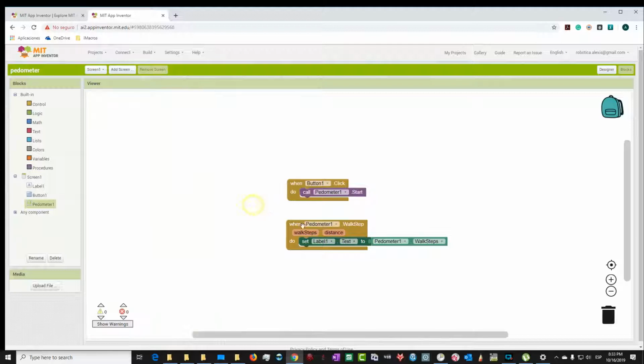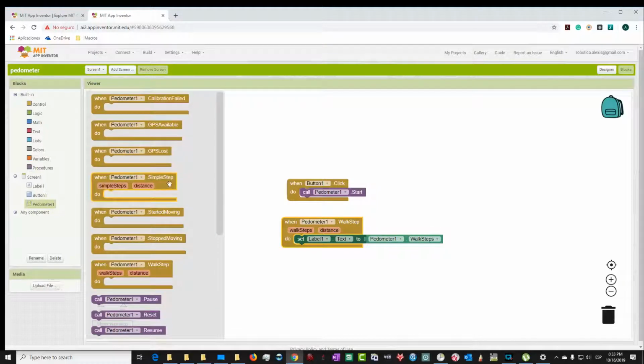And so this following instruction is what to do when the pedometer detects that you are walking. You see, there are also some instructions for when you have the GPS signal and when you lost the GPS signal. So I could have used this to prevent the counting from stopping in my demonstration. But I also wanted to show you that you need to be careful, because if you lost the GPS signal, of course you won't be able to count the steps.